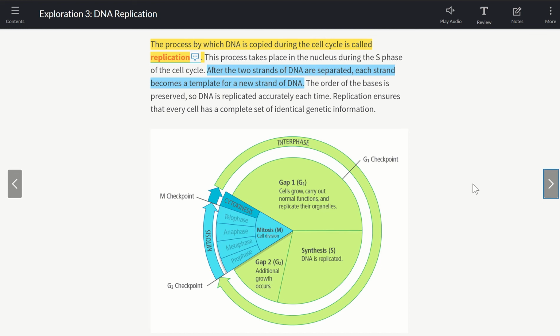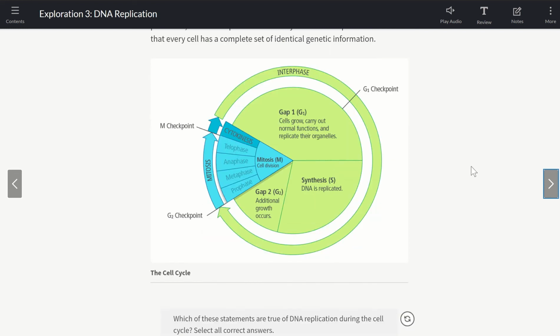The cool thing about the way that DNA is replicated is that it provides a very accurate, very useful strategy to making sure that the DNA is copied quickly with little to no errors, which is huge because errors in replication can cause massive problems for the cell down the road. So let's look at how this actually takes place.